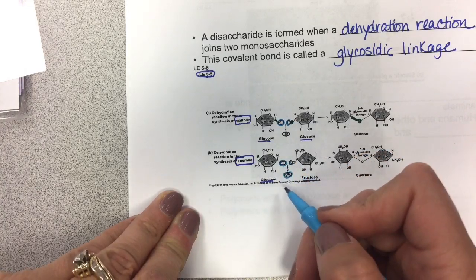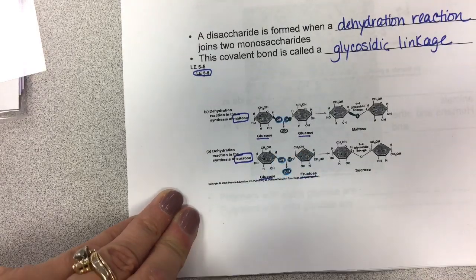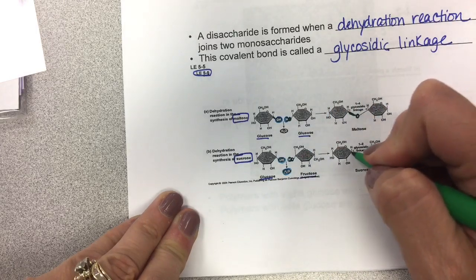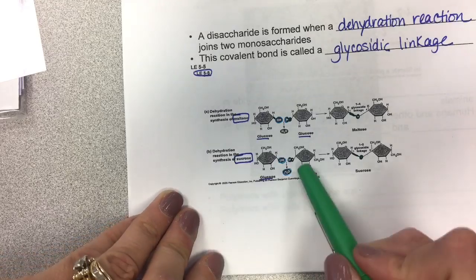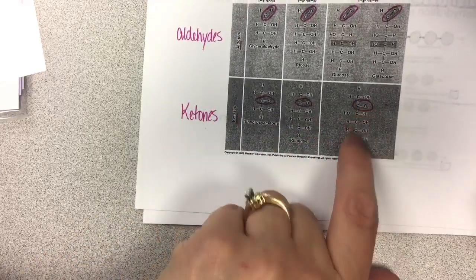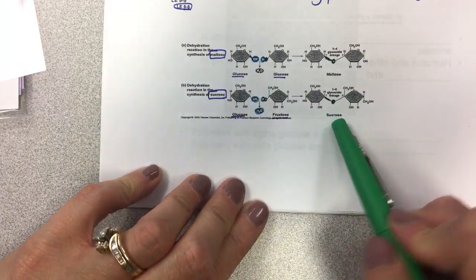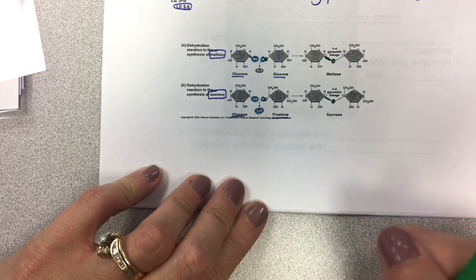So this is also dehydration. And so this oxygen will now bond to this carbon. And so this oxygen right here is the new bond. And so that's what we have here. Fructose, notice fructose is one of our ketones here. So it's still a 6-carbon sugar. And so now we have our table sugar. Okay, and so they lost 1 water molecule in making the table sugar.